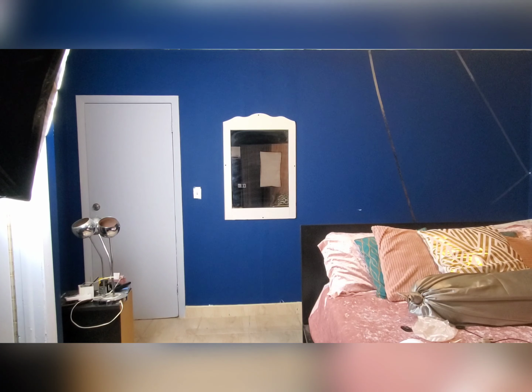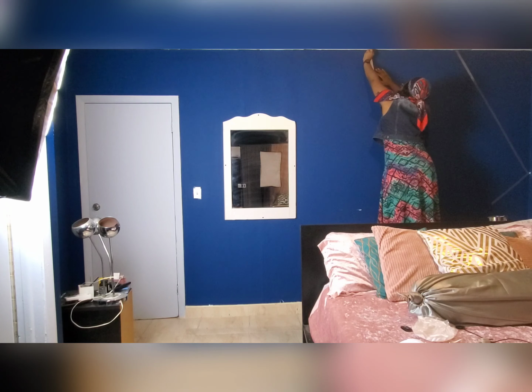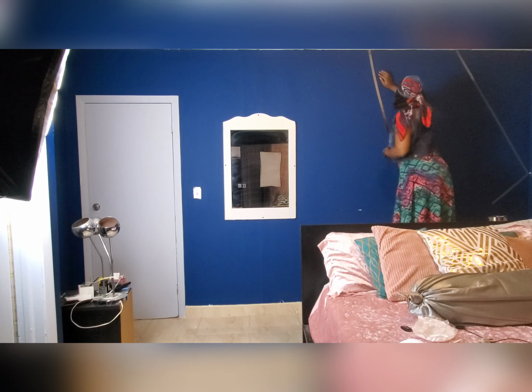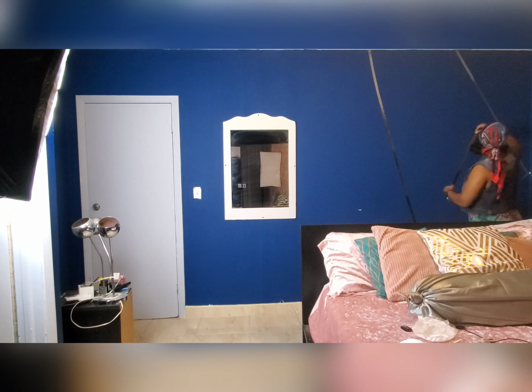So at some point, I'm actually going to try to straighten the top, but I will realize that it's really on there, and it doesn't make sense. So right here, I'm trying to see if I could take the tape off to straighten it. And I was like, no, I'm not going to bother with that because I don't want the paint to come off the wall.